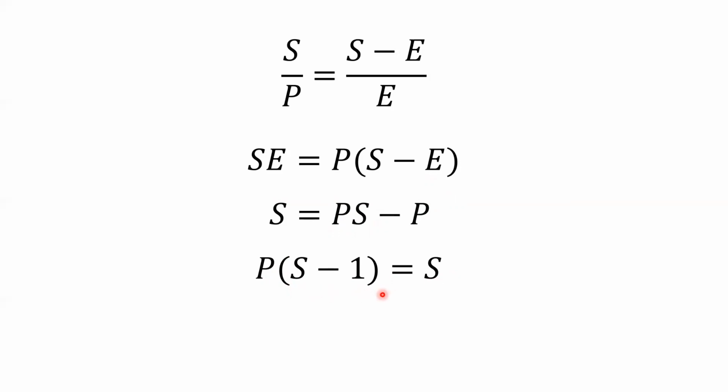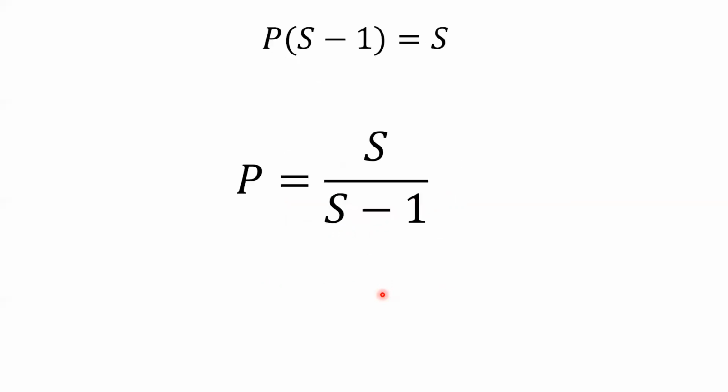Again, if you don't follow all the algebra, that's okay. You just need to know how to use the formula. And there it is. Pretty simple formula. If you have measured the synodic period already in Stellarium using the time between conjunctions, then you just use this formula to find the period P.